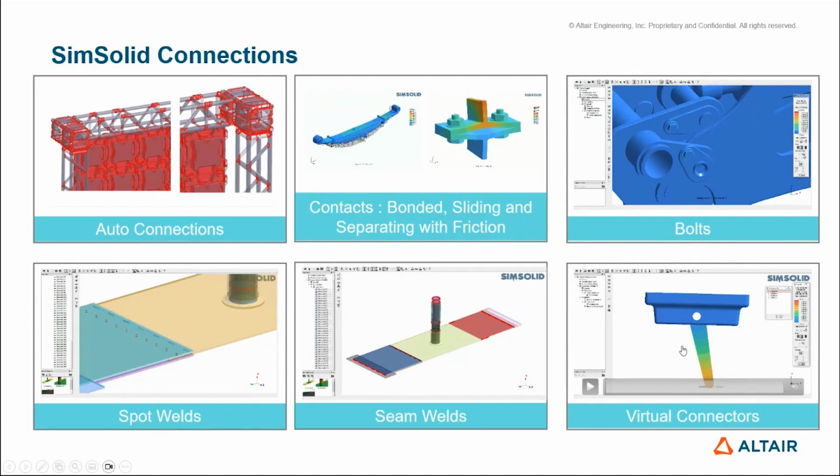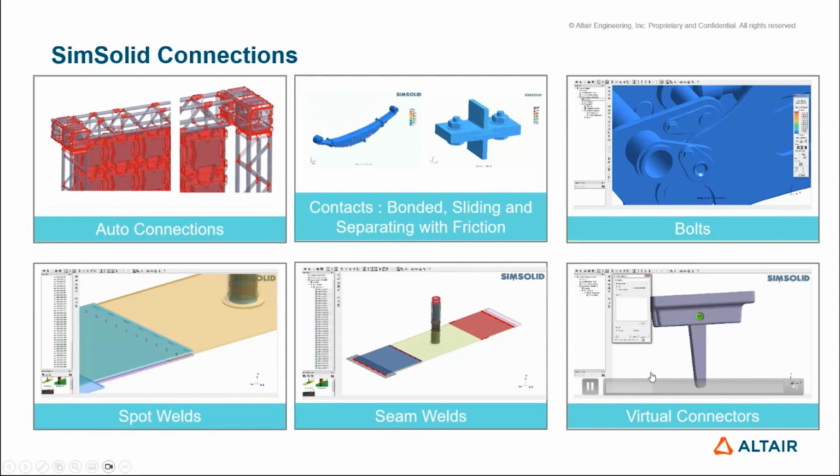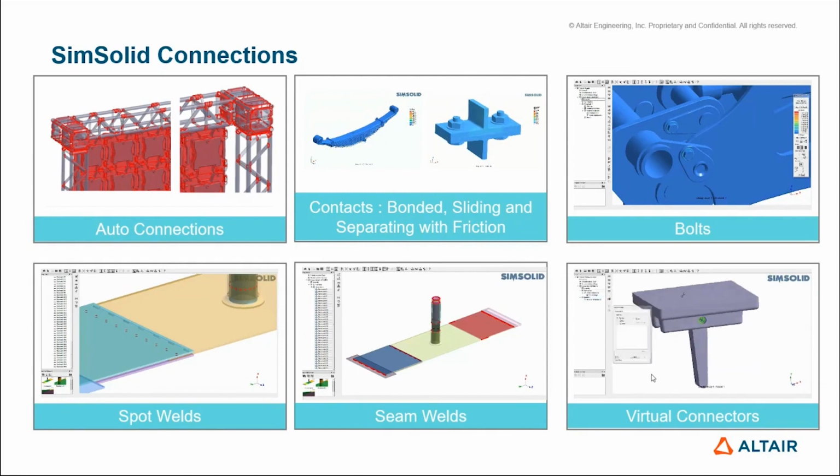And then again, the concept of, in this example, virtual connections, which is almost the analogy in typical finite element analysis of multi-point constraints, MPCs. So where you're able to replace parts, but apply a particular condition to induce that behavior. So here you can see it's a hinge that allows that part to then swing, similar to a pendulum.